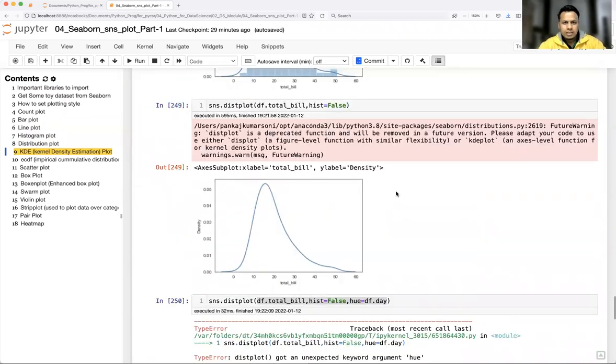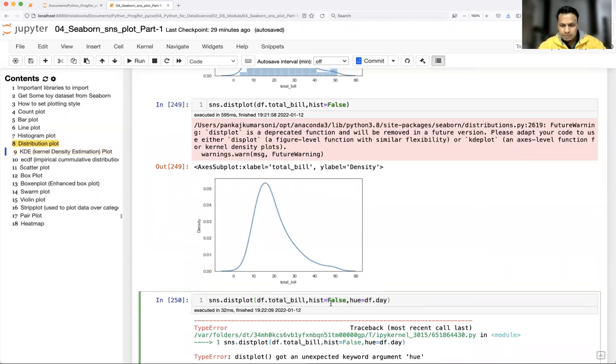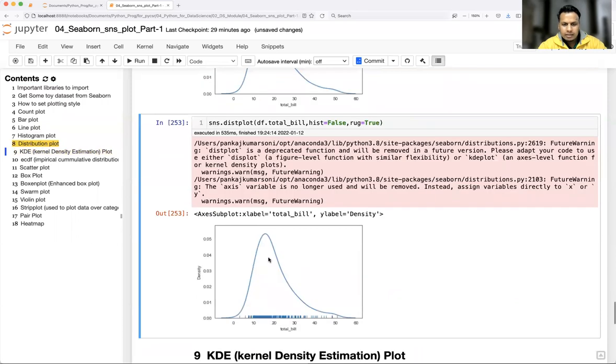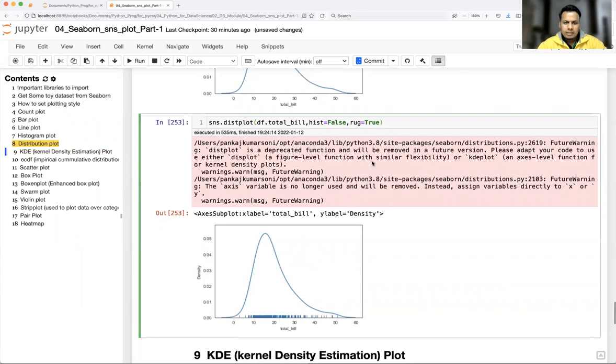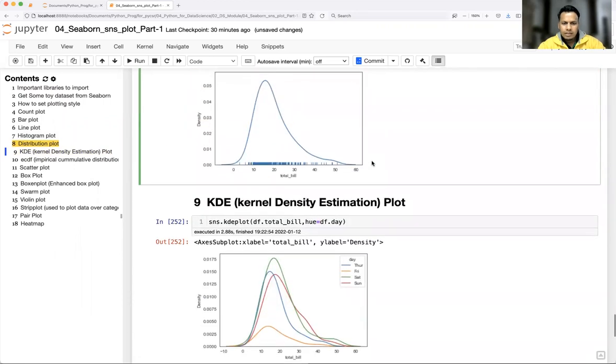Under distribution we have one more parameter called rug. Rug is nothing but, if you just make it true, it is going to show all the data just below the peak, or just below the line plotted in the distribution plot. It shows how dense your values are. As I mentioned, more values are centered across this peak, so you see more density, and how your data is dispersed around the tail of that distribution plot. You can make that true, and you can control the color as well. So that's about distribution plot and KD plot.